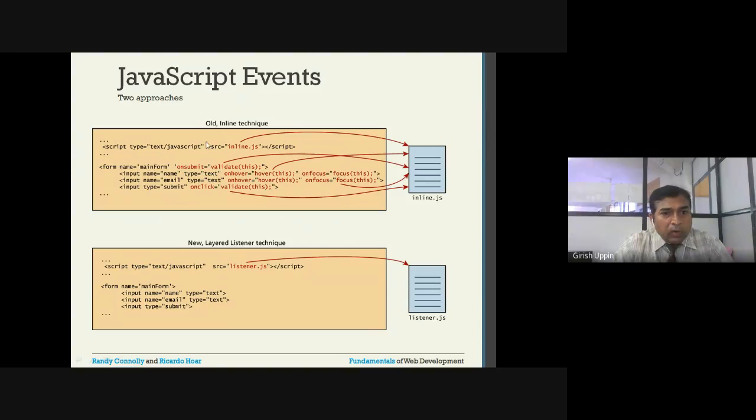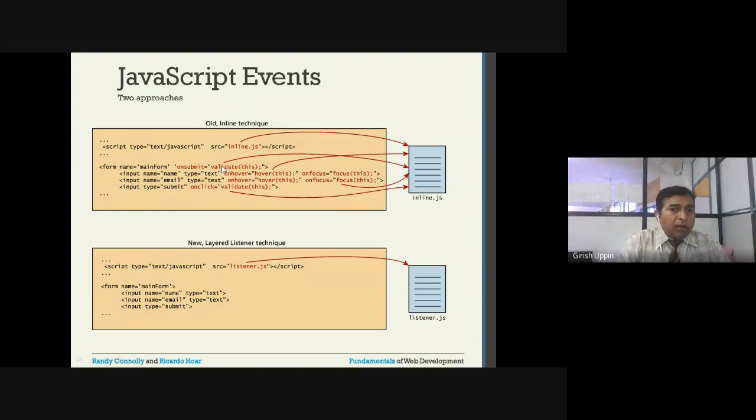In the old technique, you have a source file, inline.javascript.js. You have included all your JavaScript functions inside this file, and in the form you will use the events inline. For example, for the form, onsubmit is one of the events.